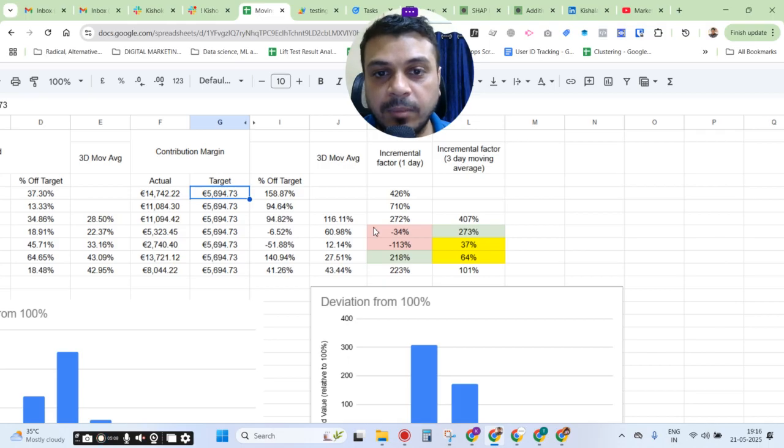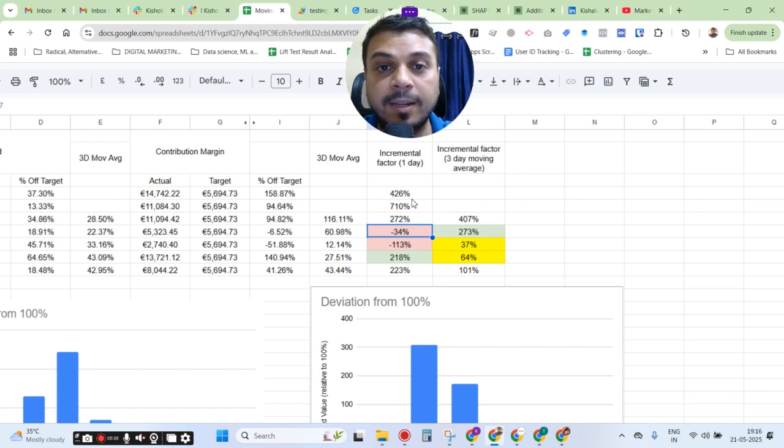So now that you have it for one day, you'll see that in this column there is a bit of conditional formatting that's been done. If it is above 100%, think of it, we are taking a ratio between contribution margin gain over spend. Again, this can be any metric, by the way. It does not just have to be contribution margin. This could have been revenue or any other similar outcome metric that you're interested in. So if it's above 100%, 100% is kind of like break even.